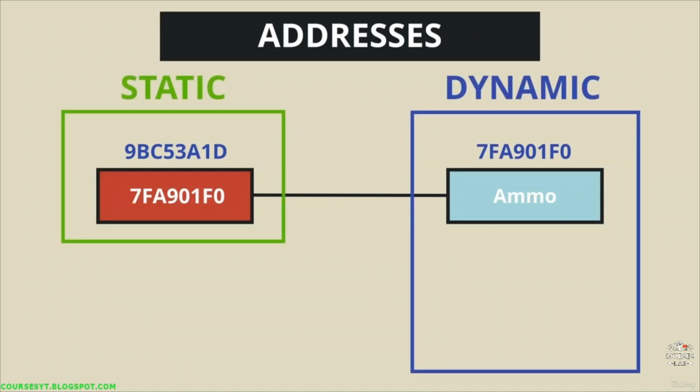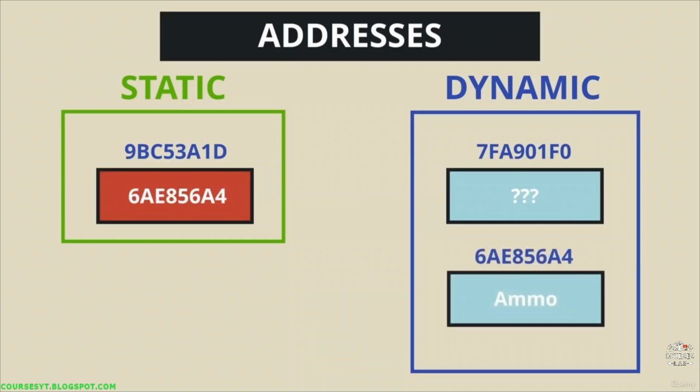Now, it's really important to remember also that this pointer is stored within static memory, which is very useful because once we find it, we never have to look for it again. On top of this, if the ammo is allocated to a new box, so it changes its place within the dynamic memory, the pointer will be updated and will have the new address of the new box. And thanks to this, all we have to do then is find the pointer once, and then we basically find the ammo forever.